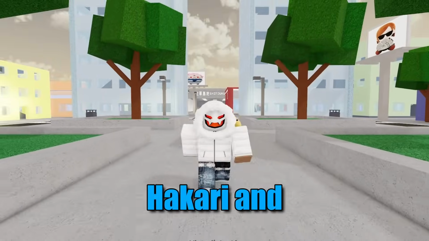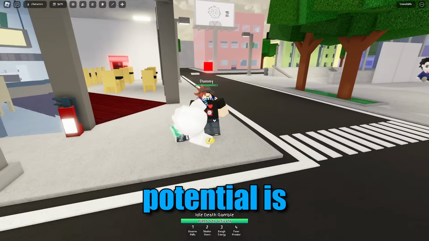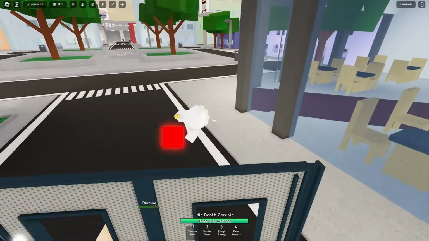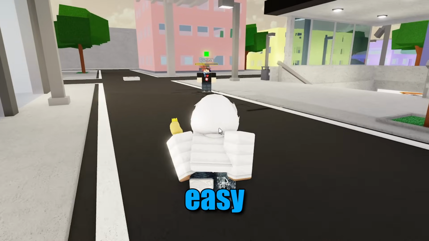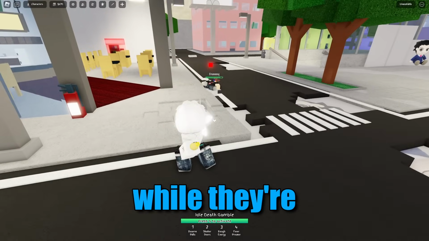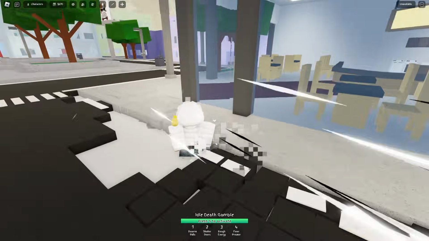Next up is Hakari, and I'll try not to be biased because he is my favorite character. Hakari's combo potential is really good. You can easily get like 60% of their health gone just like this. Like literally. Boom. Easy 60%, just like that. Another thing, you can use reserve balls while they're on the floor, and then the shutter doors, and then you can just continue comboing them like normal.